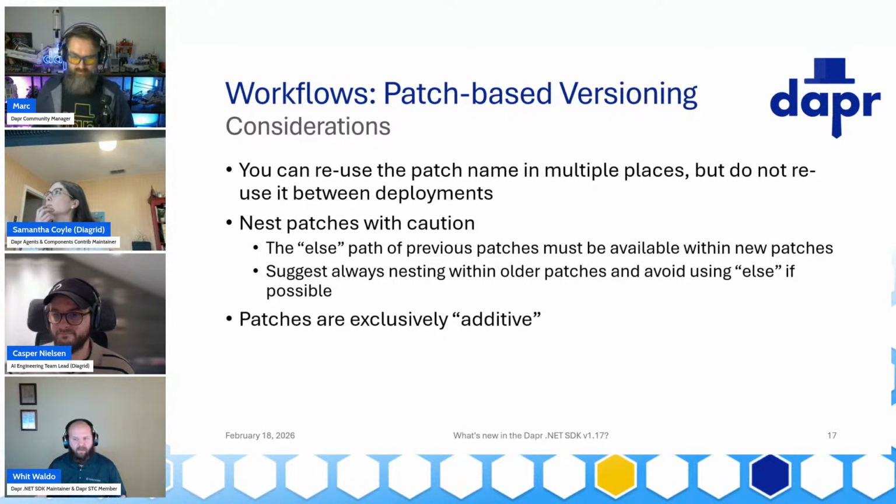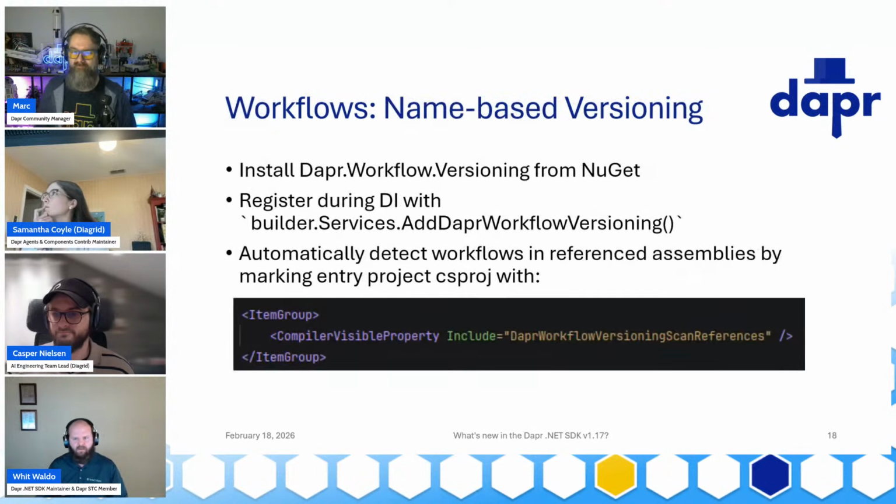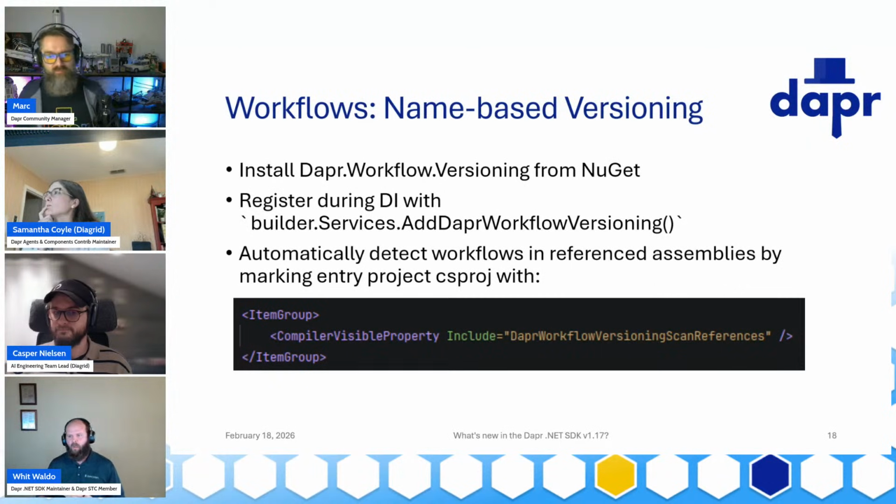If you know for a fact that all your workflows are completed and that all the workflows following the deployment would be brand new, you could in theory make more elaborate changes, but it's not recommended. Rather, we would recommend to use name-based versioning. So name-based versioning allows you to effectively start from scratch. You introduce a workflow that uses the same base name, but you apply a version identifier suffix to it. So the recommended pattern, by the way, this will change ever so slightly from one SDK to the other. I'm just talking through the .NET approach.